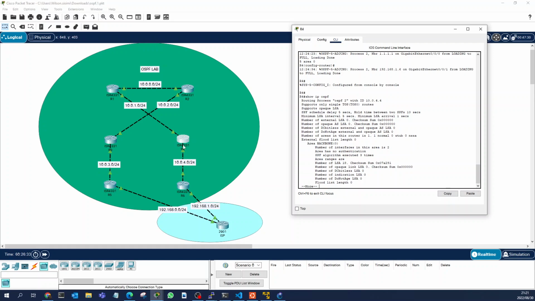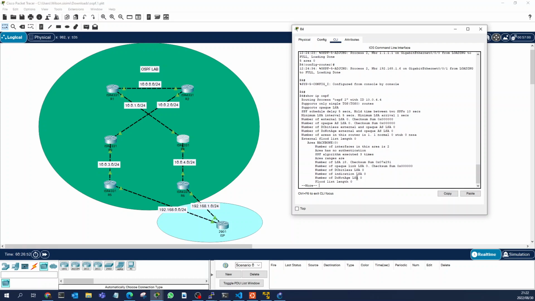So for R4, the router ID is 10.0.4.4. So what is the router ID? That's our third term to explain. The router ID is an identifier. It is the unique number by which this router will be acknowledged by its neighbors.